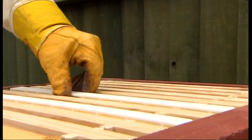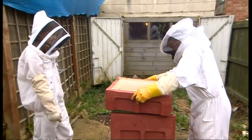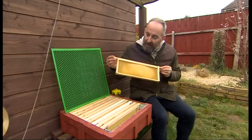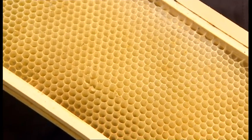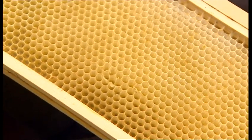The aim is to replace traditional beehive frames with something very different. This is a traditional frame from a beehive and as you can see the bees have built up a wax honeycomb on top of it, and that's where they're going to store the honey, but all of that takes a lot of energy and effort from the bees themselves.